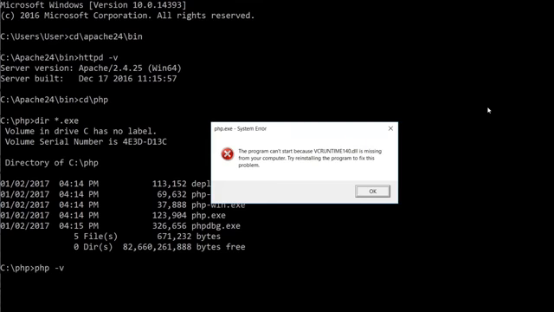The PHP program executable is compiled with Visual Studio C++, and it requires some DLL files for it to run. This is contained within a package called the Microsoft Visual C++ Runtime.